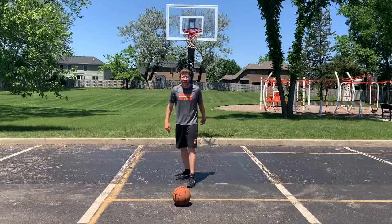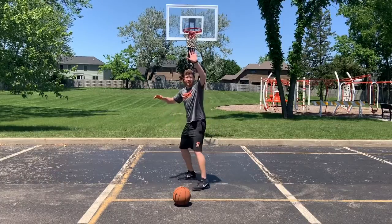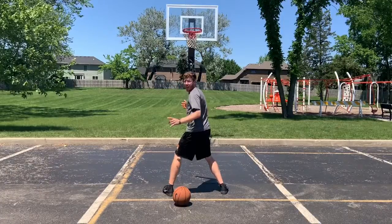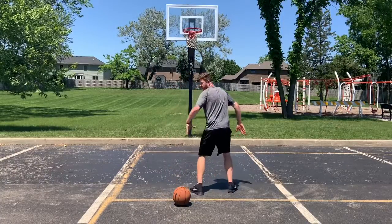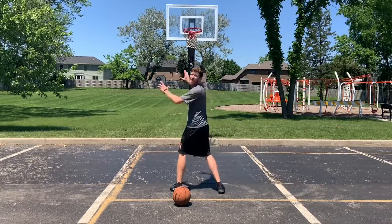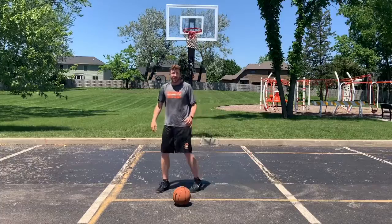So they can run past you and get it. But if you are staying here and stay in front and turn immediately to box them out, now you have them in front of, behind you, and you can turn and see where the ball is going, and then you would go and get it. Okay, so that's what we're gonna work on here.